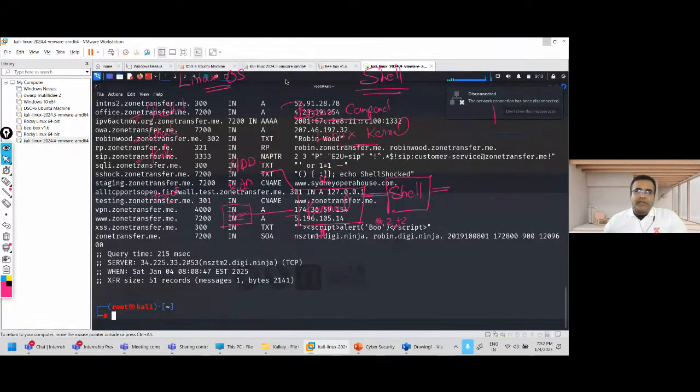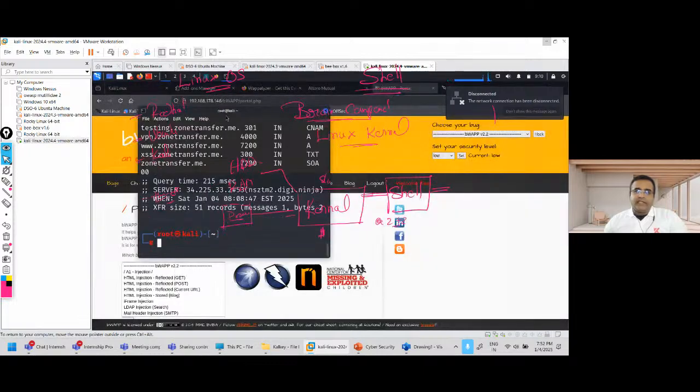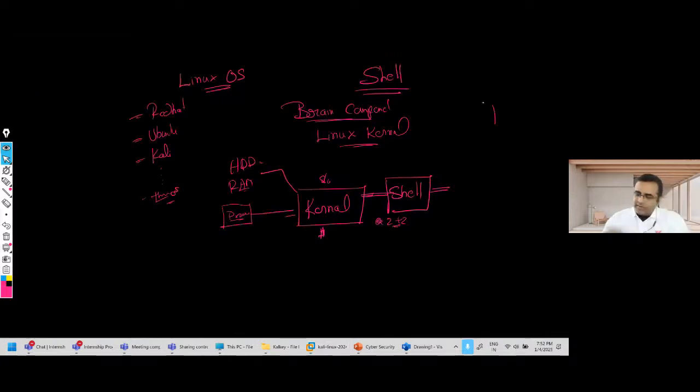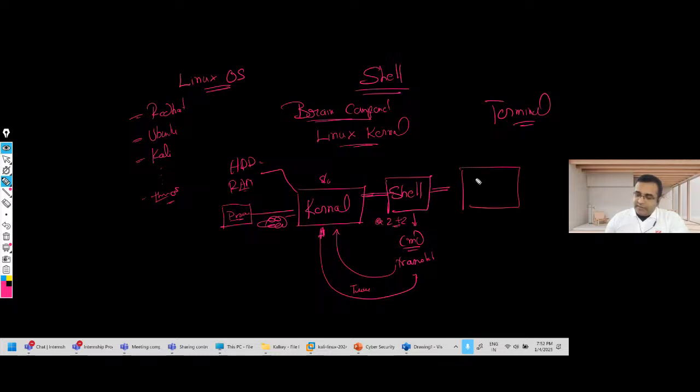So this component where I'm entering the commands, you might think that is the shell. In fact, that is not the shell. That is just a terminal that interacts with the shell. What the shell does is, whenever I give a command, it translates it in a way that can be understood by the kernel and sends it to the kernel. And when the kernel gets the process done and gets the output back, it again translates it to a human readable form and displays it on the terminal or any other interface that is going to be there, right?